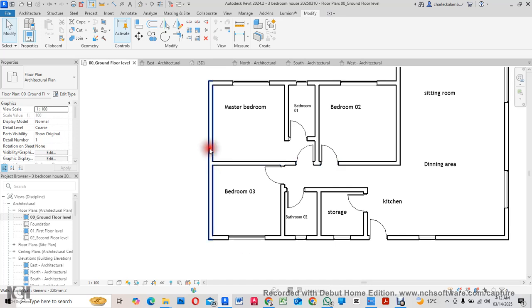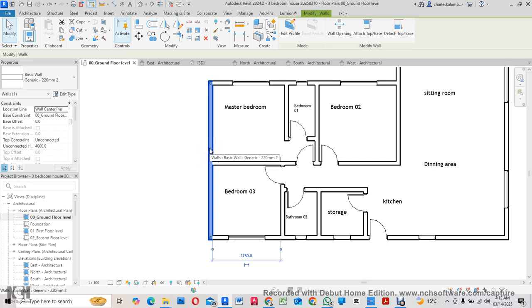For example, I'm going to select this wall, then click the Modify tab, Modify panel, and select Offset. You can then specify the offset distance either by dragging the selected element or by entering a numerical value.